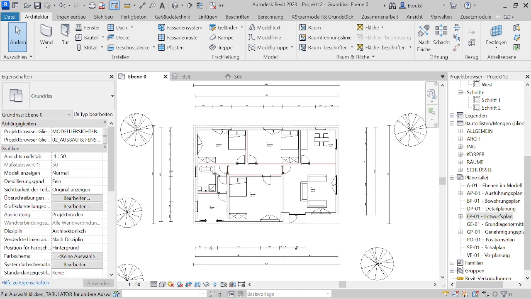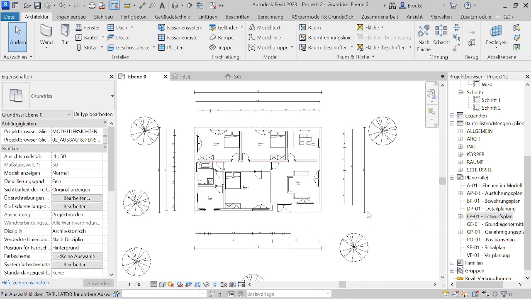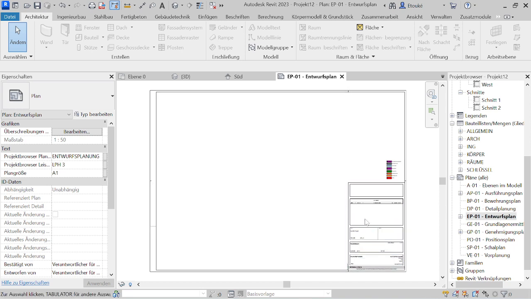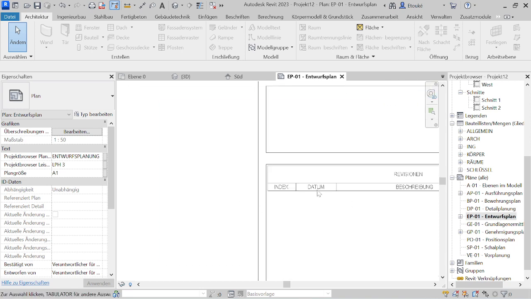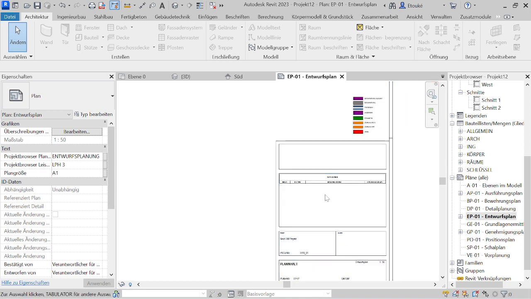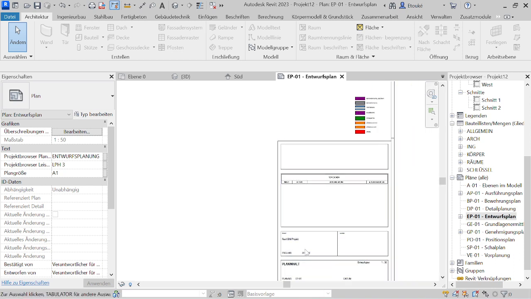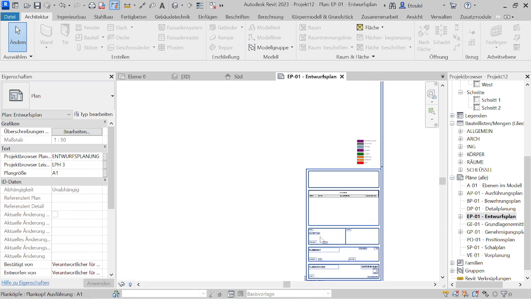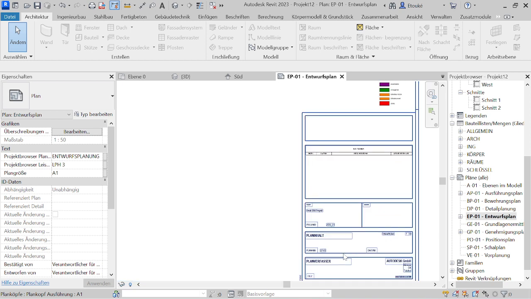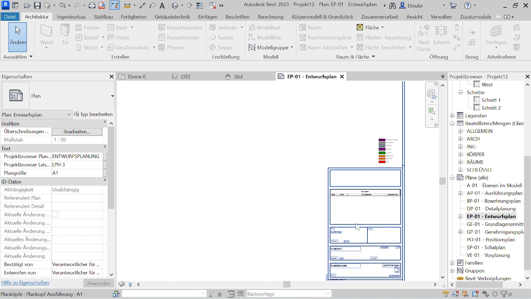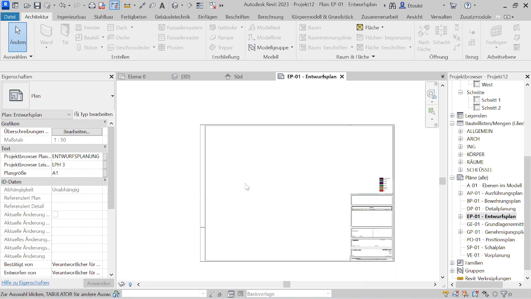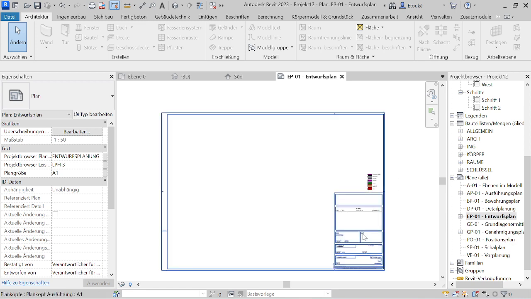So let's just start. Like you see, to export our building, what we do is, for the first time, to open the plan where we will export the building. So this is our plan, and we will open this plan we have here. So this is how it looks. The plan describes everything concerning the person who made the plan, when the plan was made, and every information concerning the building, or maybe the architect or the company making the building. So this is not for now. We will describe it maybe in the coming video. But today our plan is just to export, because we want to make the cost calculation.